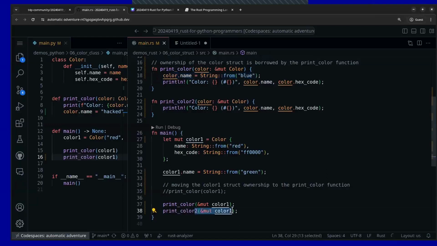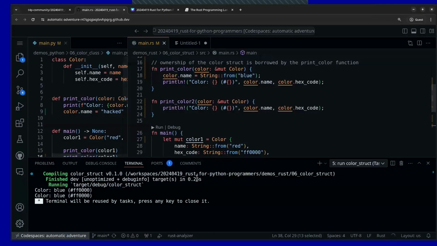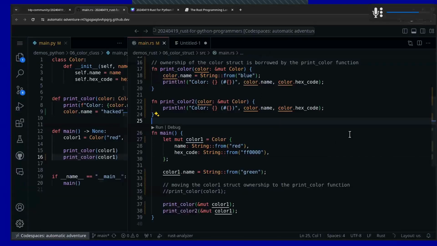And will I see that change reflected when I call print color 2? Let's run that. And there you go. It really is borrowing a mutable reference, and it's going in and actually modifying that name property on color.